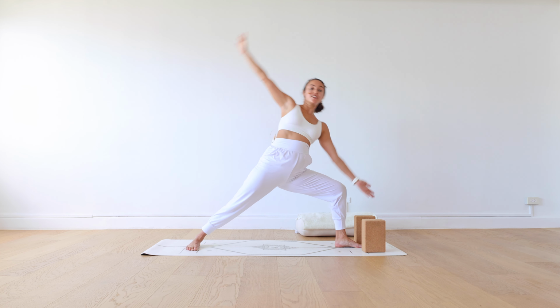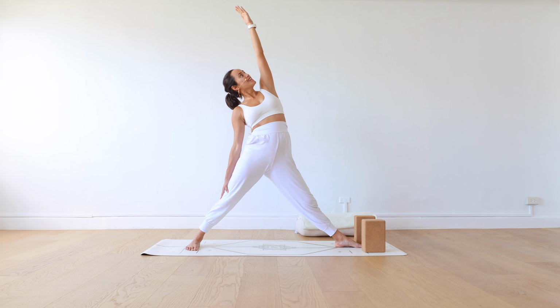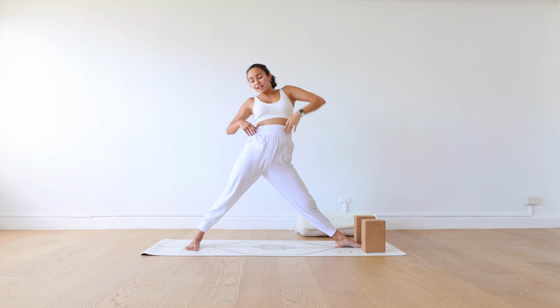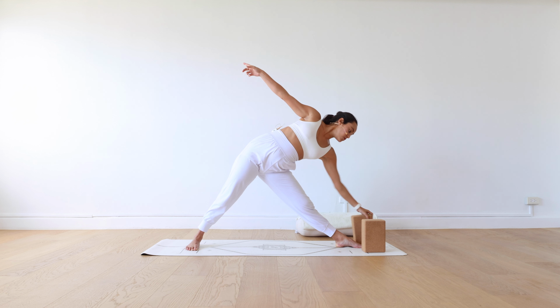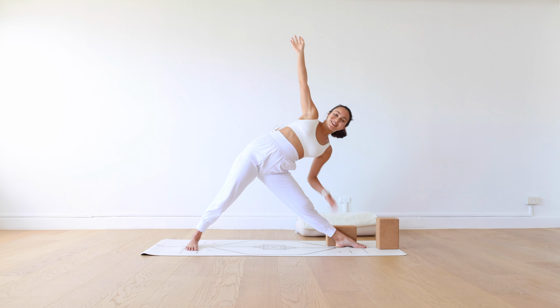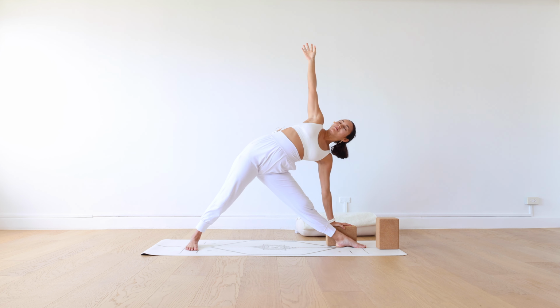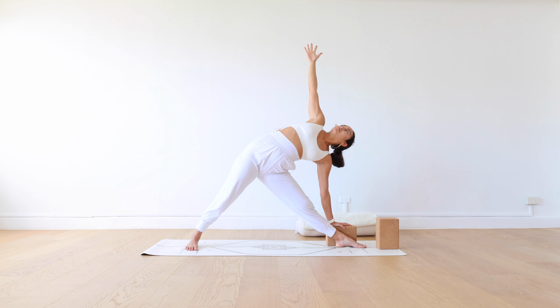Take a big inhale as you reverse your warrior. Straighten your left leg, reverse triangle. Keep sending your right hip towards the very top of the room, using the block to help support you. Arriving into Trikonasana, triangle pose. Pushing down onto both feet, reaching your right arm up towards the sky, or reaching your right arm overhead, your choice.